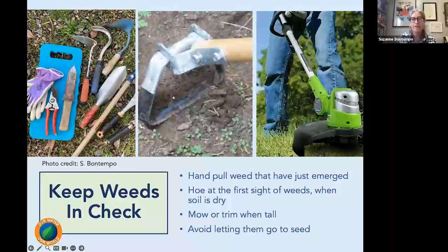Since the rains have arrived, we've already started to see weeds like oxalis popping up. We want to keep weeds in check. A layer of mulch will suppress them, but we're not going to manage weeds when the soil is wet. Once the soil has dried out enough that you can walk on it without compacting it, hoe them at first sight, hand pull, or manage them in some way. The big takeaway is to trim weeds before they go to flower — and especially before they go to seed — because once they have, you'll be combating weeds for years. Weed seeds can stay viable in the soil for years to come.